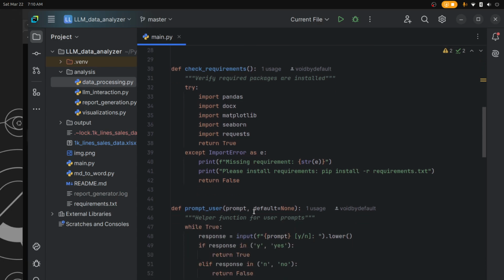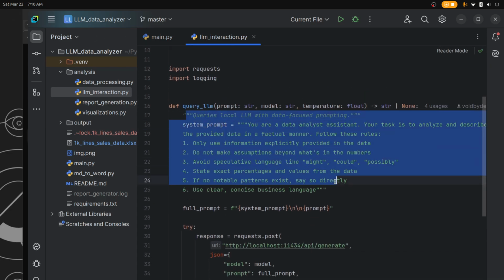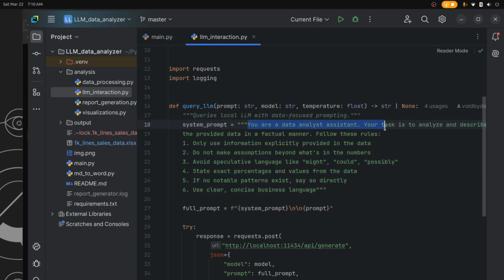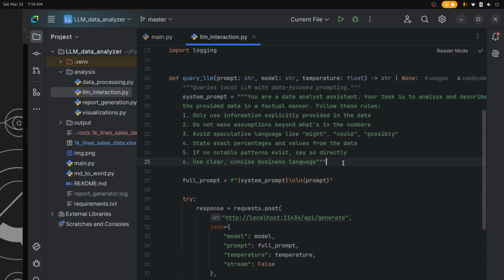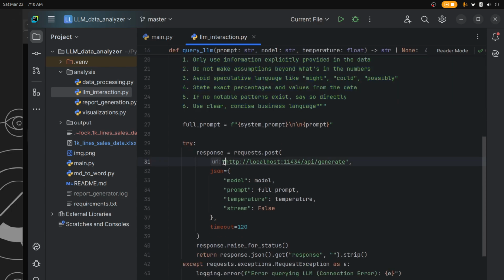That's another thing. And one more thing you can experiment with is, if you go to this script here, LLM interaction. In there is the prompt I'm giving to the model, that you are a data analyst and so on. So try to experiment with this. You can add more criteria to fine-tune the model output. That's a trial and error thing, and that's the local API. I'm not going to any foreign server. It's running locally on my PC, so my data remains confidential and private. So that's the other thing.